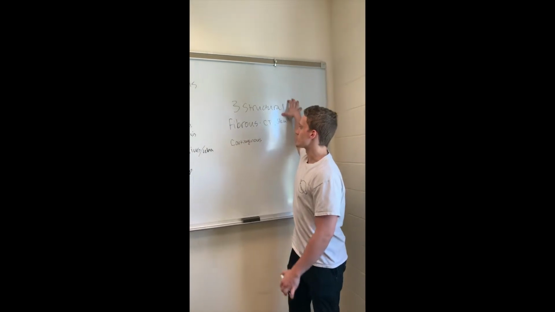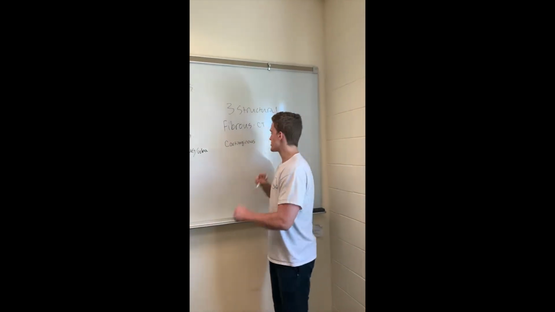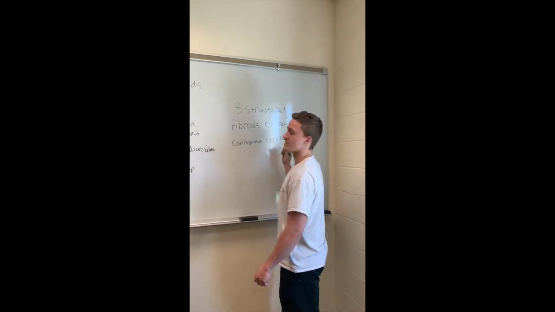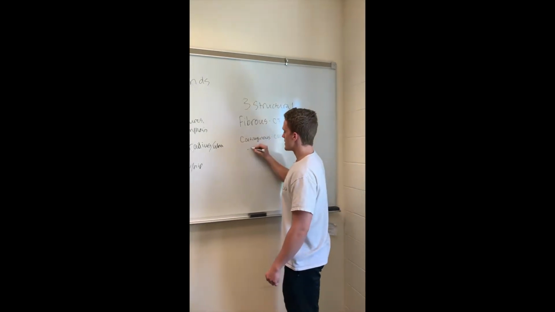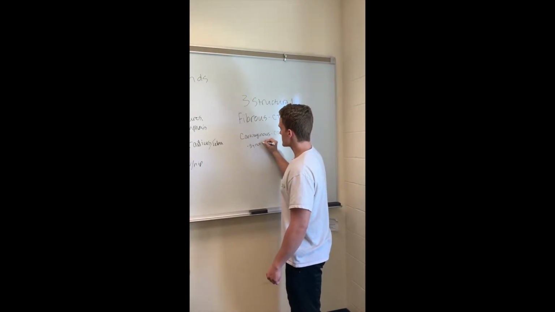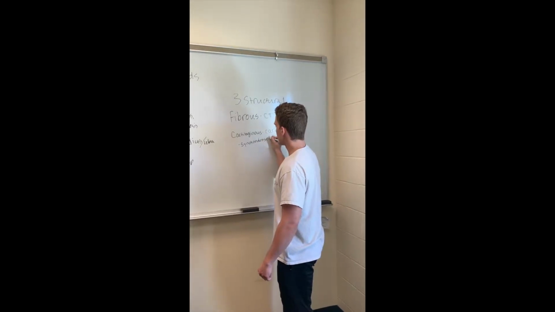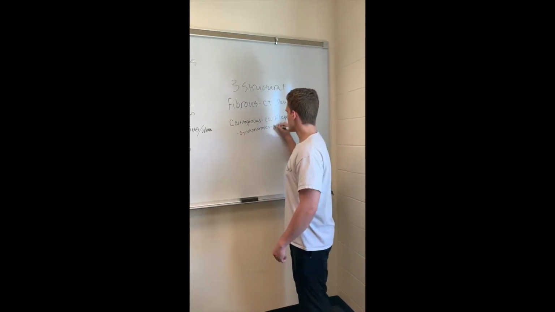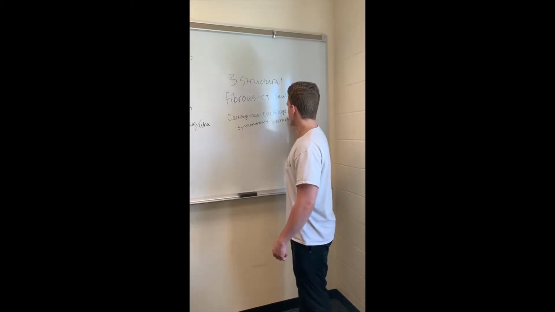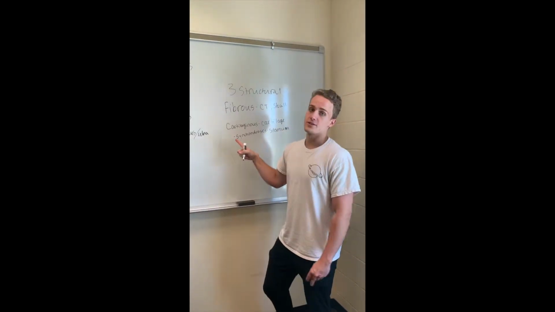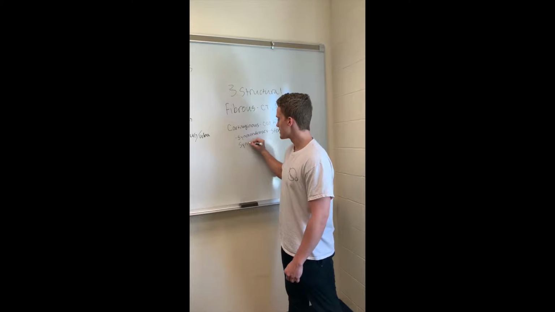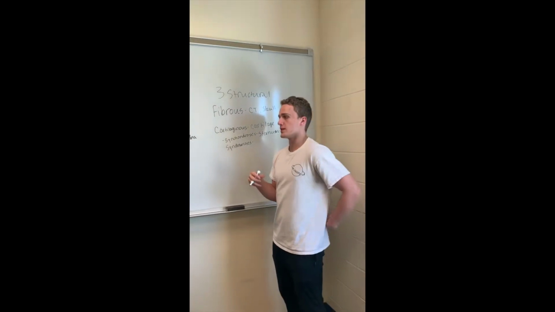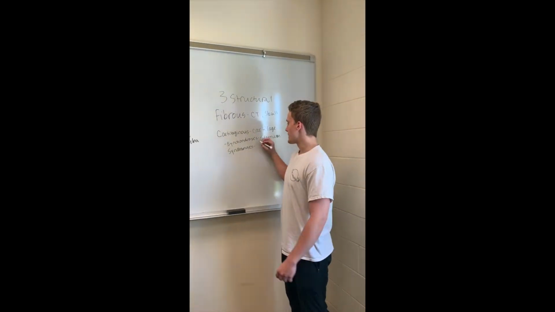Next on the list for the 3 structural joints, we're going to have the cartilaginous joint, which is a joint that is entirely made up of cartilage. Some examples of the cartilaginous joint is the synchondrosis joint. This joint you will find in, say, your sternum or your epiphyseal plate. And the other one is going to be the syndesmosis joint. This is where you'll find the cartilage in between your intervertebral discs or your pubis.